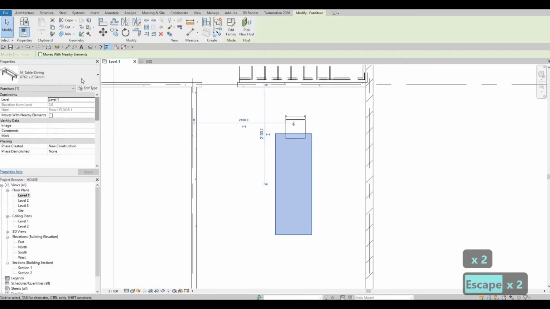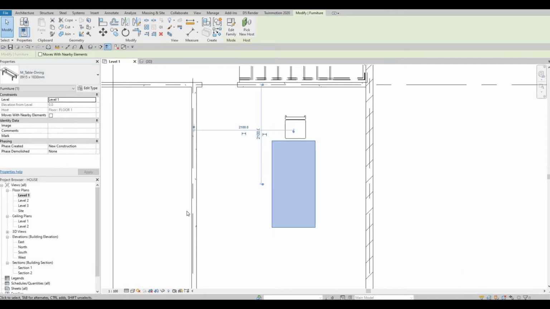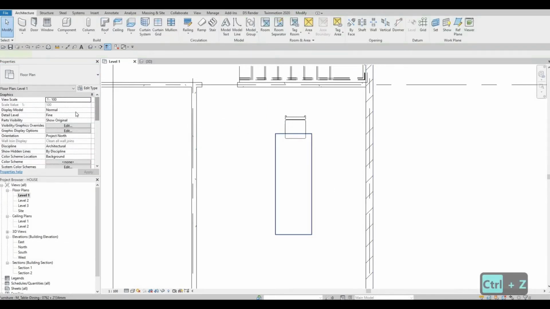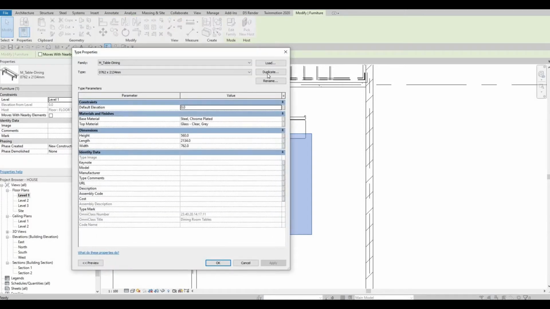Let me see if this is the biggest one that we have. I think in terms of how long it is, yes, we could actually duplicate it and make it wider. So here we could add in 900 and we could set this one to 2400.